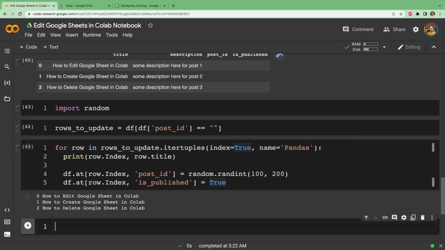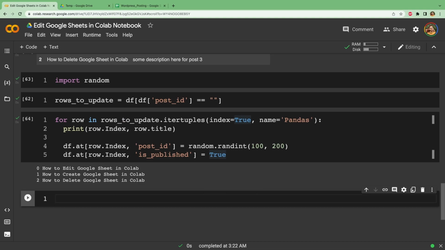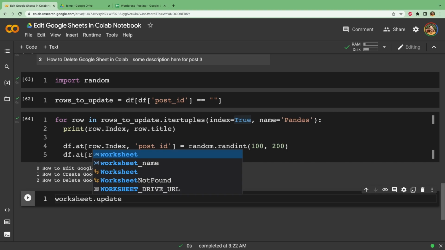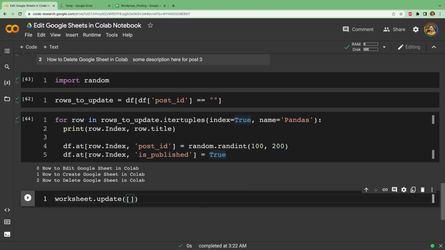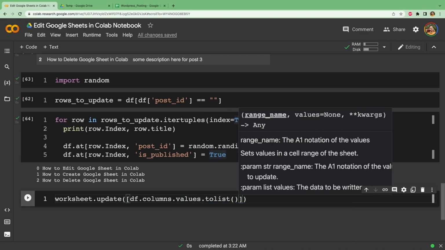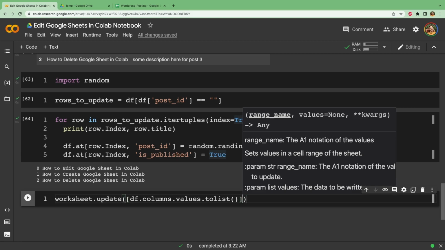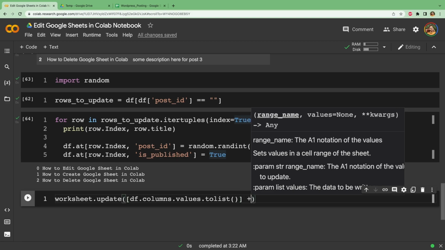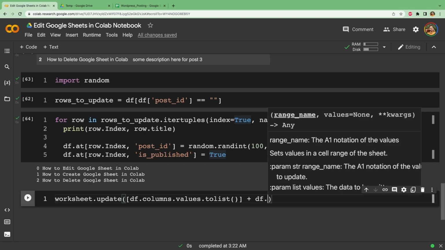Now we have to update this data frame's data back to our Google Sheet. For that we have a built-in function, worksheet.update, with our data frame columns and their respective values.